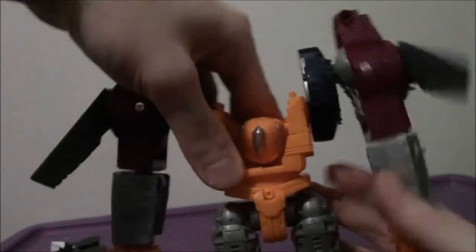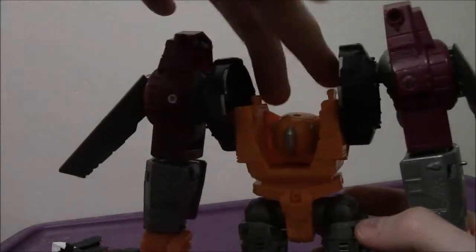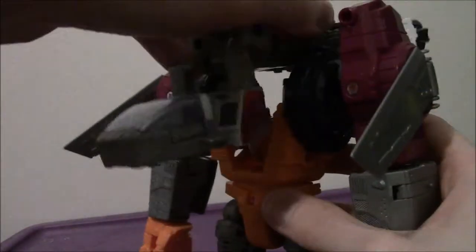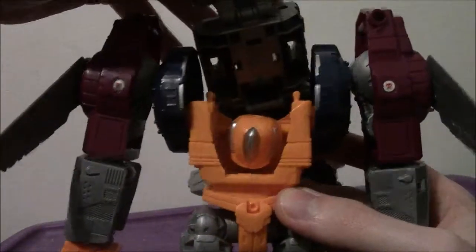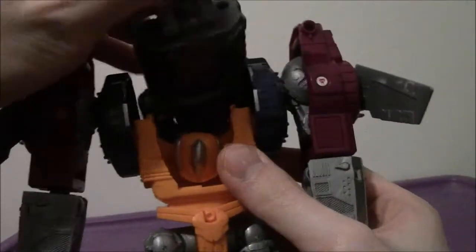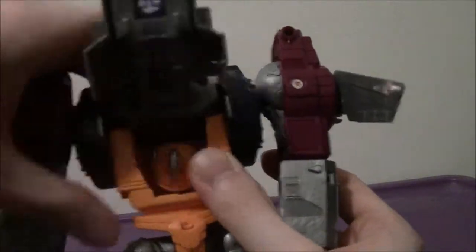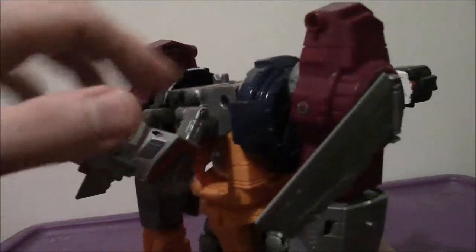And then there's a couple tabs here. There are a couple slots built in, and you just basically peg these guys into place. They can be a bit of a tricky pain in the butt to do, so you kind of have to fiddle with it. There we go, until it's locked into place.